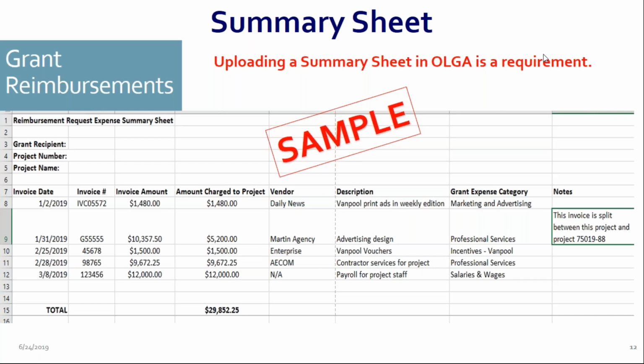Again, this is just one sample, but please work with your project manager on these, because many of you have large capital or large projects that have multiple line items, and if they're not operating but are either capital or discretionary, you really need to have backup behind it. This is probably one of our key findings of errors in reimbursement sheets.